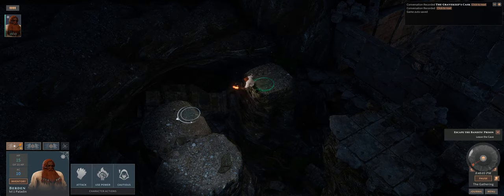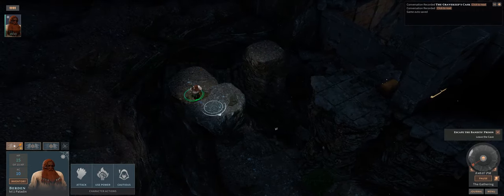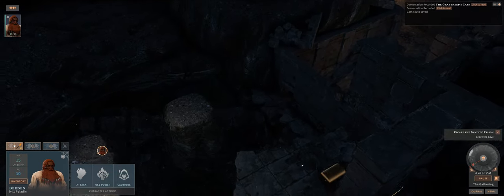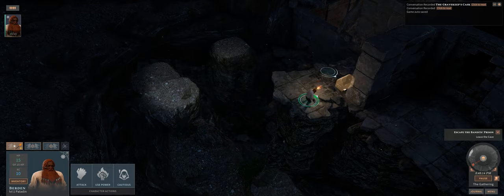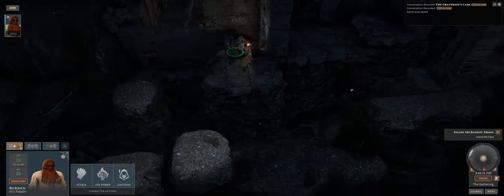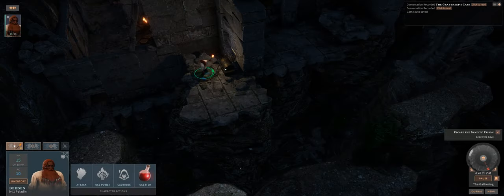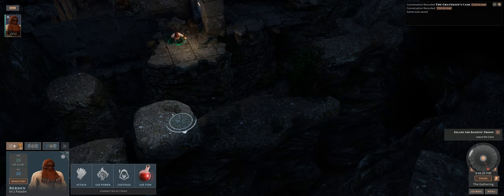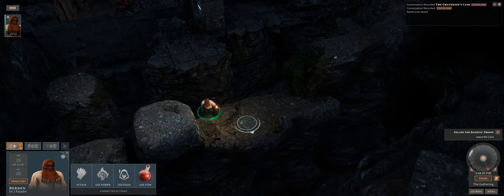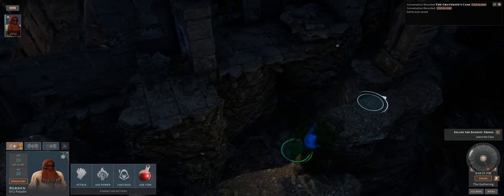Okay. Nobody tosses a dwarf. How can I get over there? I can't. Cool. Potion. No path to destination. Probably need to come back over here. Can I climb? Cool.